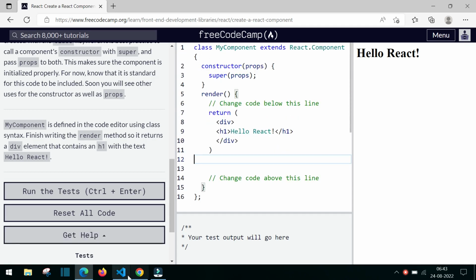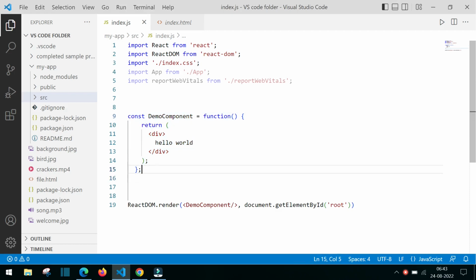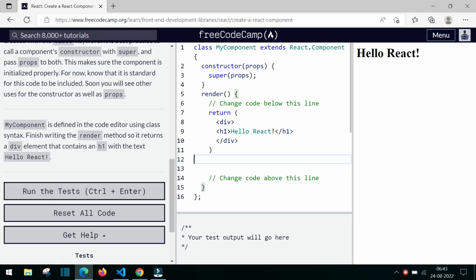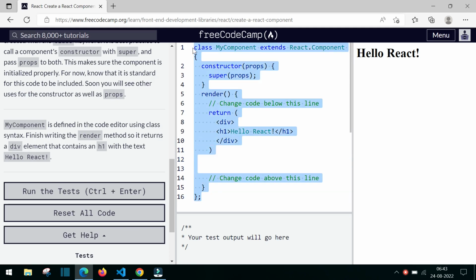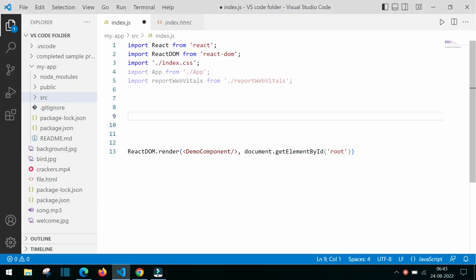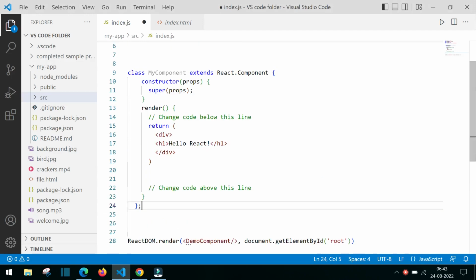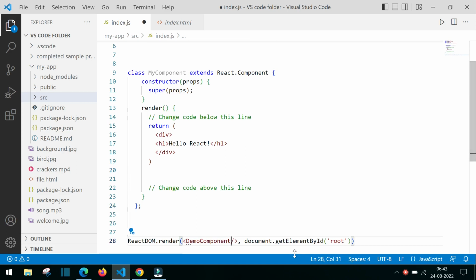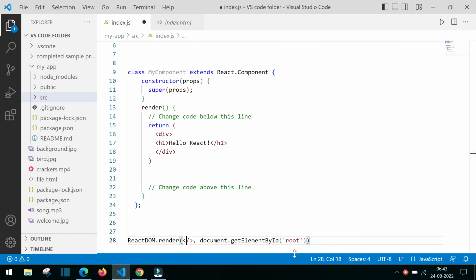So how can we write this in our VS Code editor? Delete all these things, and simply copy these things. Then you have to change the component name in the rendering code, ReactDOM.render.